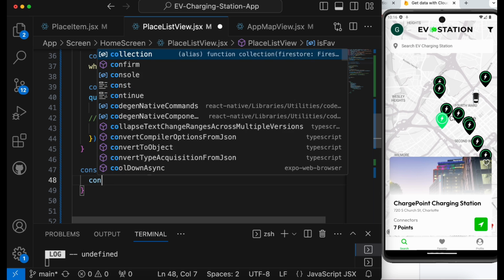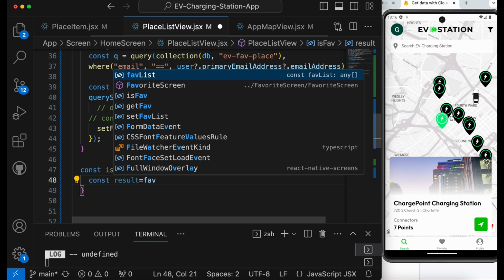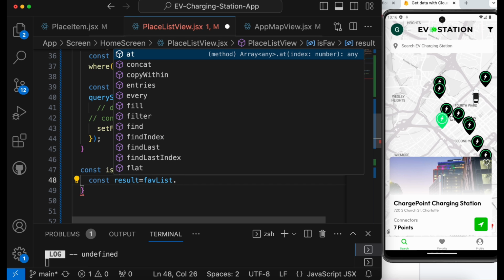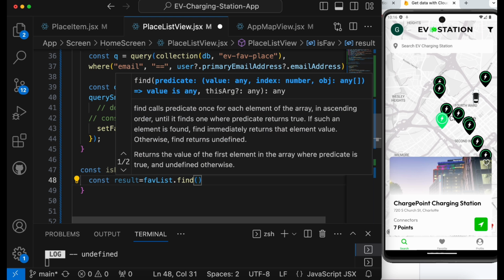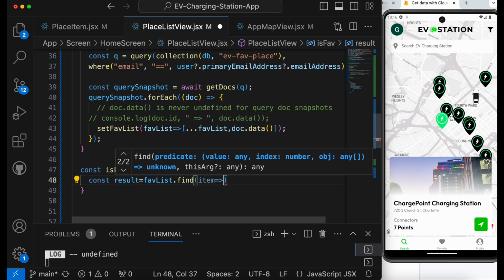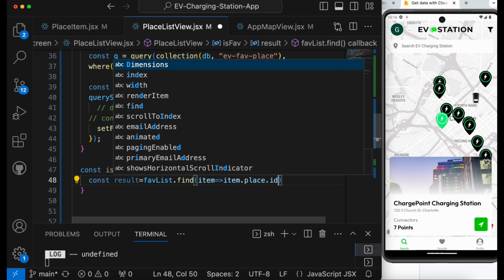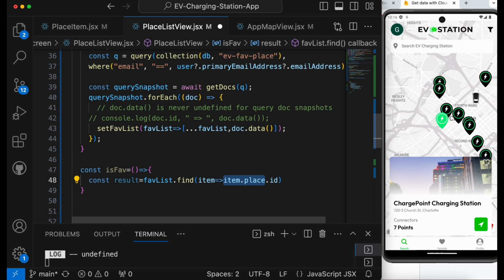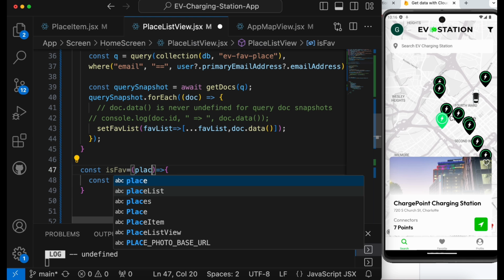So we can write const result is equal to favoriteList.find, and inside that we'll write item.place.id, because inside our Firebase data we have the place information inside the place field, is equal to place.id, and here we'll pass this place information.